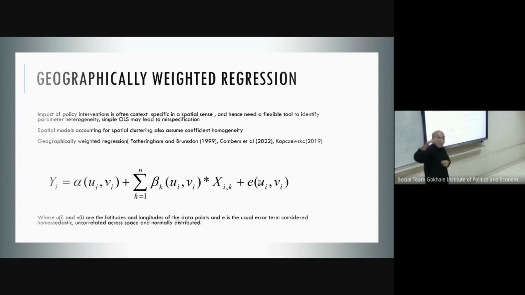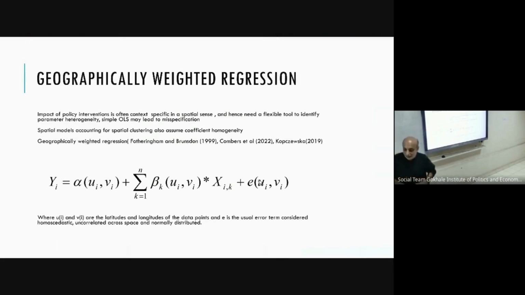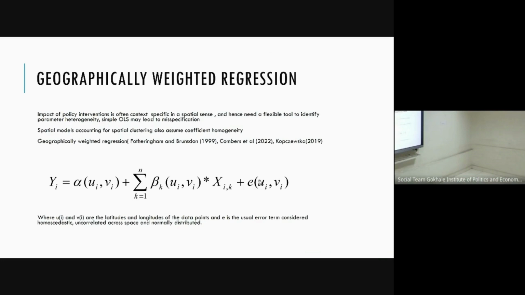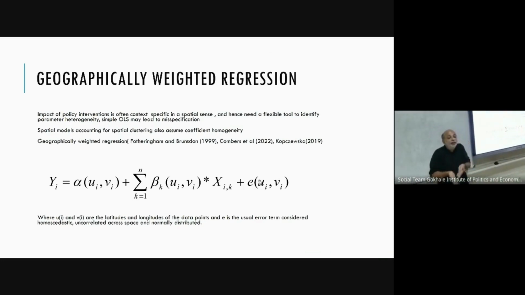Okay. So now we come to my idea of a geographically weighted regression model. Given this highly unequal geographical space, with very unequal and varying access to public amenities, the impact of public amenities on malnutrition is also bound to vary geographically. Given such a variation in access to clean drinking water, obviously how clean drinking water impacts malnutrition will not be constant throughout the state. It will vary.